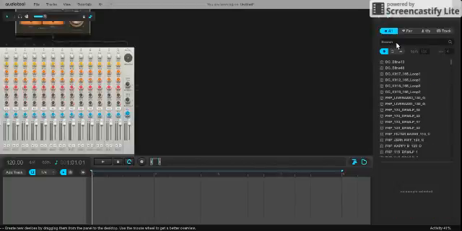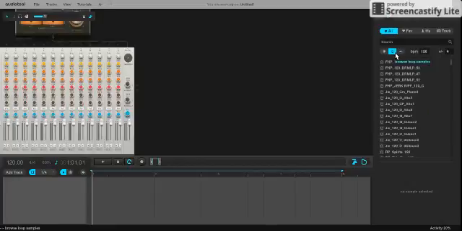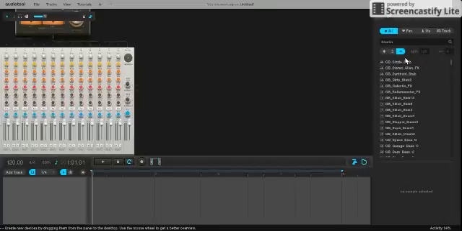This page is the samples. There are 4 different tabs and 2 different types of samples. The first type is a loop sample. Loop samples depend on the tempo to change their tone, and one-shot samples don't. I'll be making a whole other video just on samples and how to use them correctly.